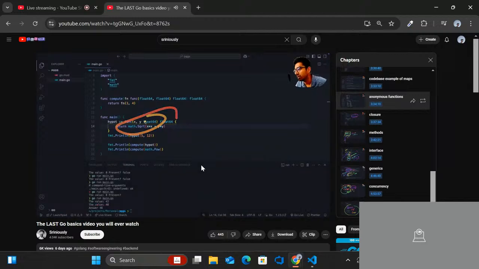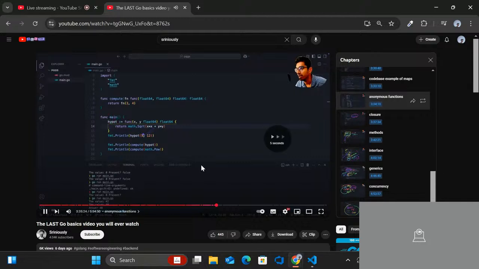This is what this function does, and we are assigning this function to this variable. Now we can use this, this will be x, this will be y.